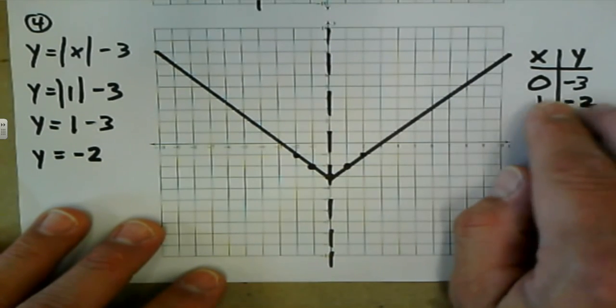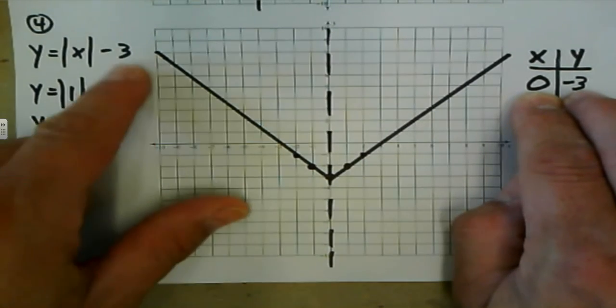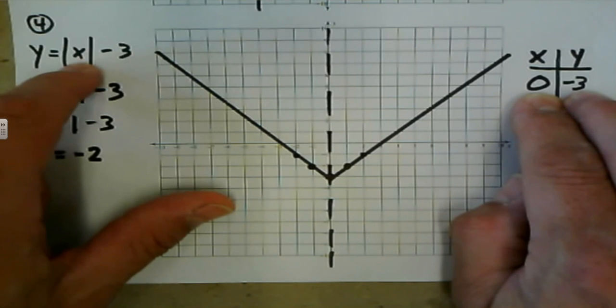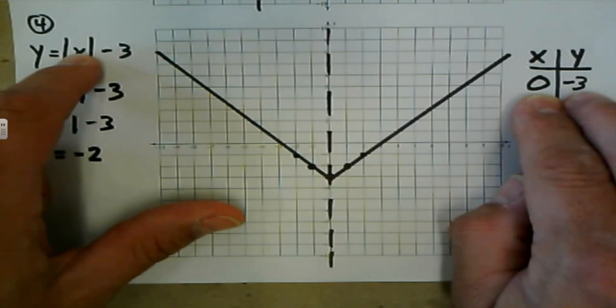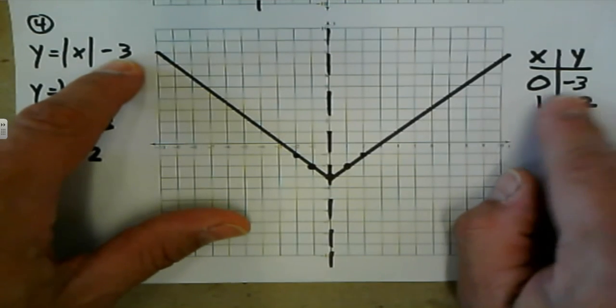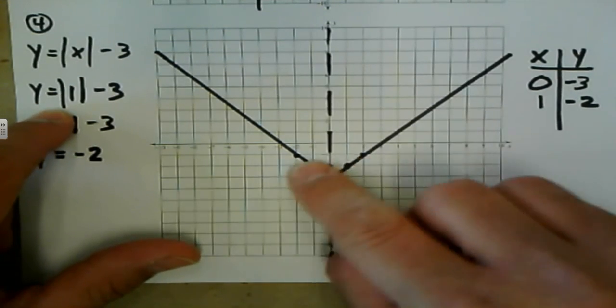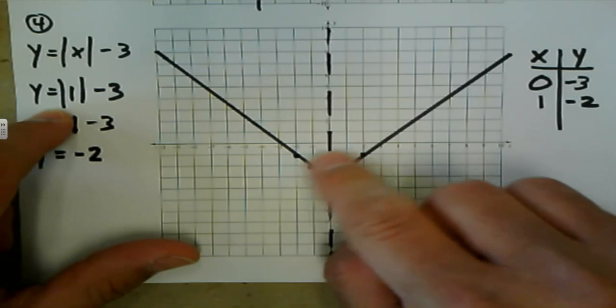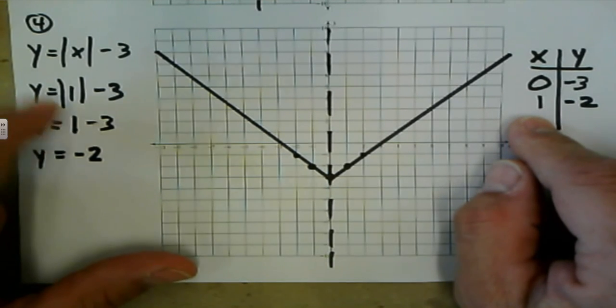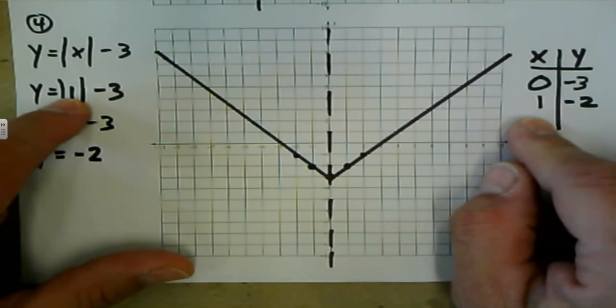So what are we looking for? We're going to get our vertex, which is the opposite of what's on the inside. If there's nothing there, it's 0. If it's 2, it's -2. If it's 5, it's -5. If it's -10, it's 10. And then you keep that one. Graph that, put a dot. Put the next value over. I would use the smallest value. It's easier. Put that in there for that.